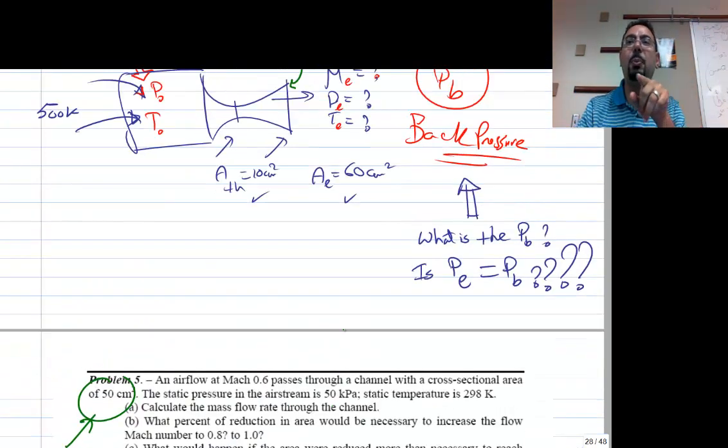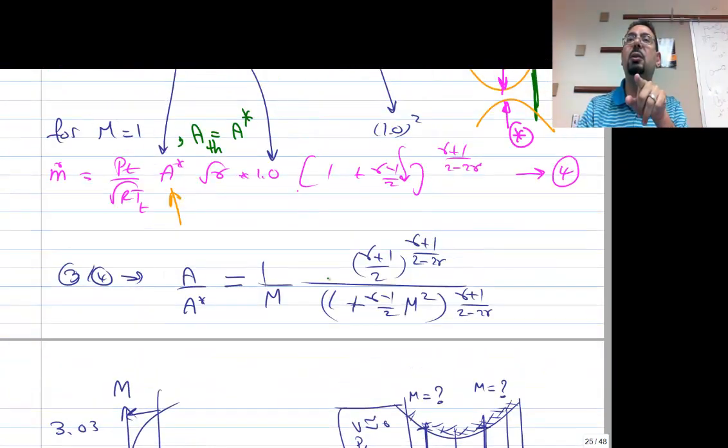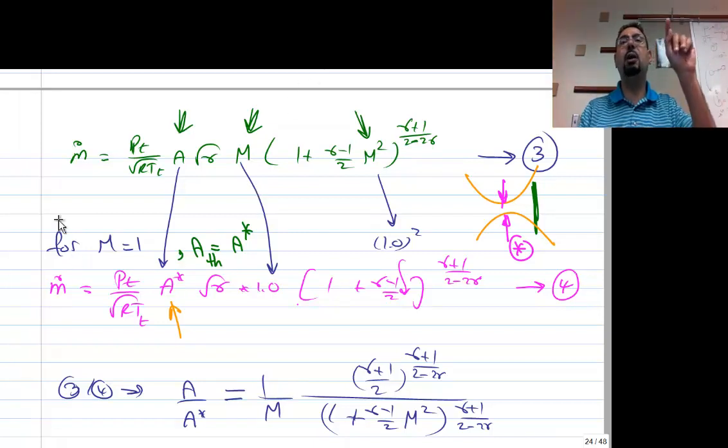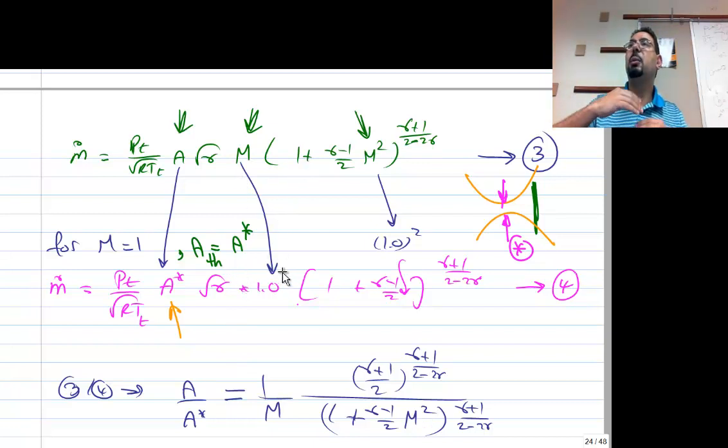Because if you change your P naught, if you change P stagnation between the two locations because of the friction, the area star also will drop. Not that M dot will remain the same. That's not the reason why the area star is changing. It's because this calculation will yield two different area star depending on the P total, before and after.